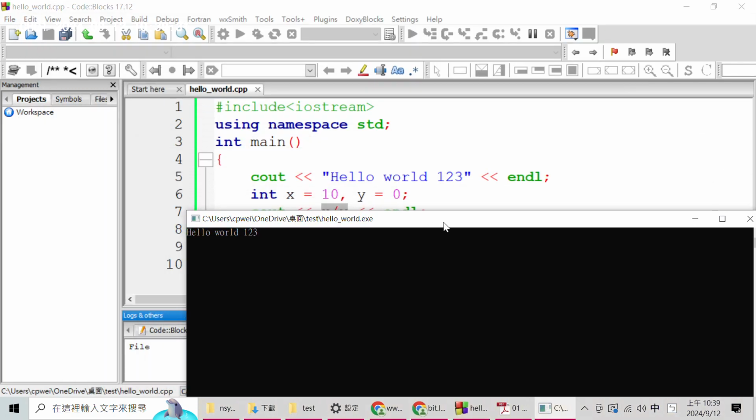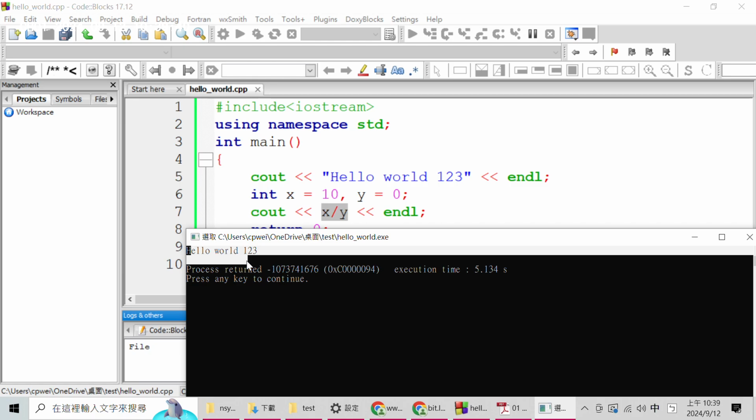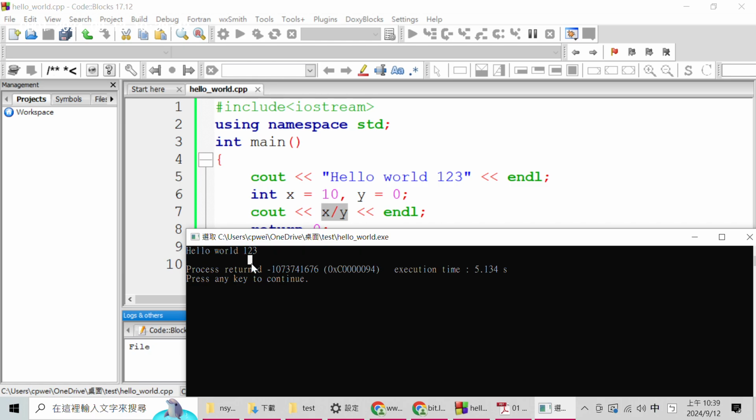And in this case, you do not see the output of the program here. And you also notice that this program returns some negative or some unknown number. So this is a runtime error, because the program does not finish correctly.